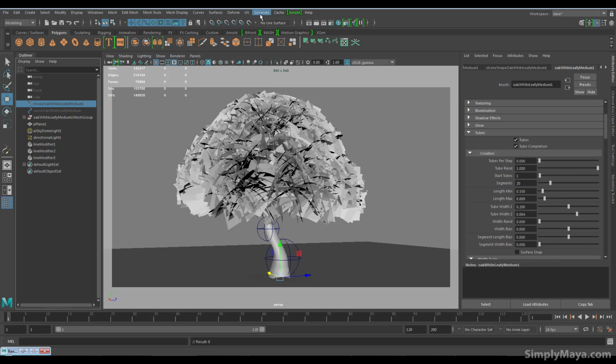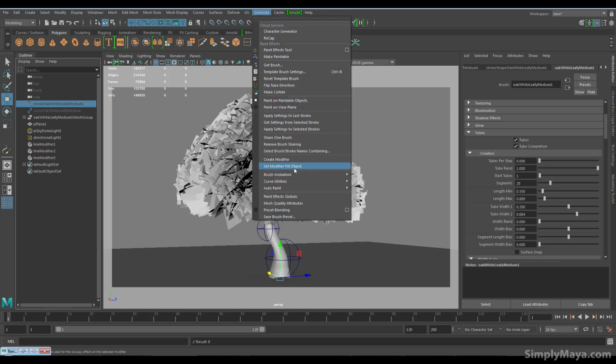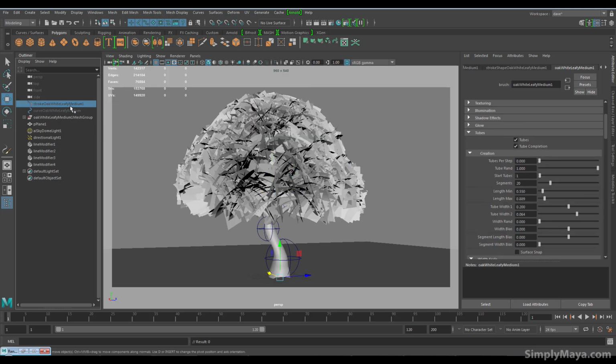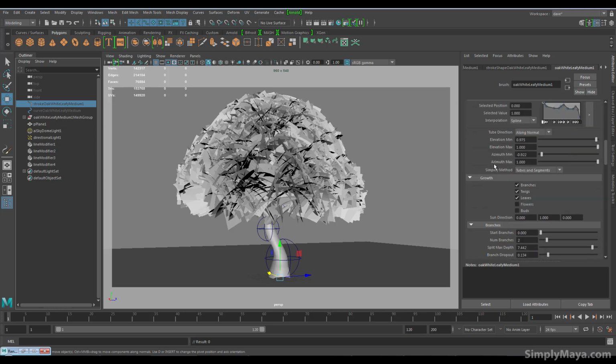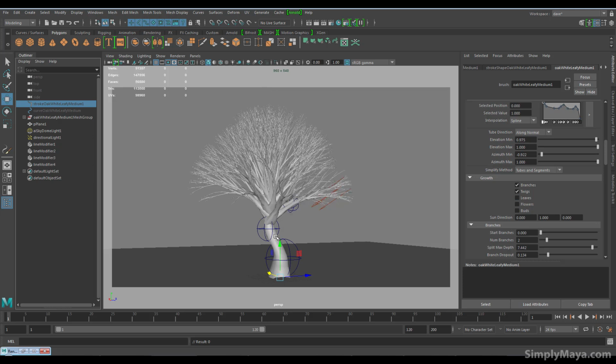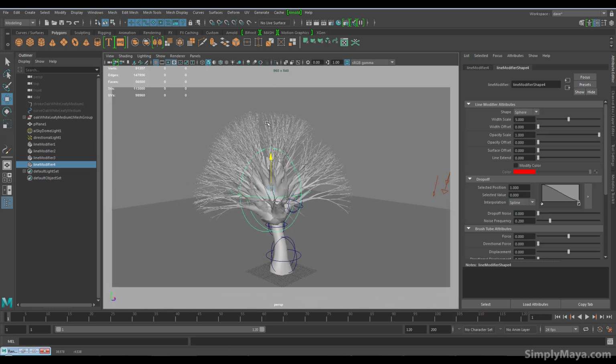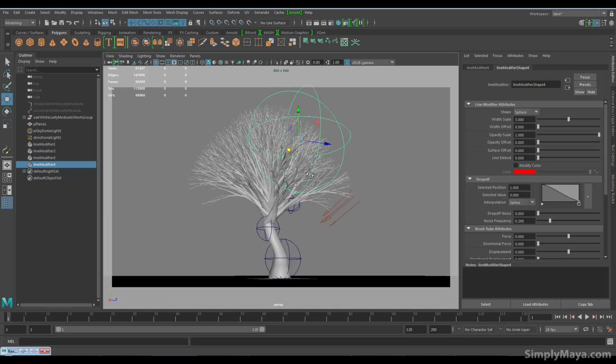So let's come in and generate a modifier. Now again, we won't bother to hide the paint effect stroke this time because this is going to be a bit obvious what it's doing. I will go in and hide the leaves so we're not dealing with too many polys. And I'm going to scale up this modifier, which you'll see, oops, I've actually scaled up the entire trunk there, and you'll see what this is doing. It's creating more width, which in a sense is no bad thing. It's not something we need.